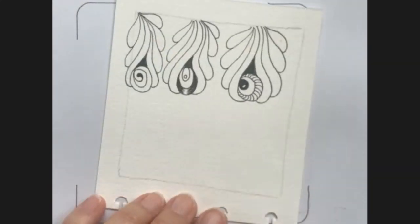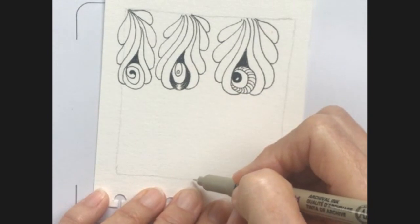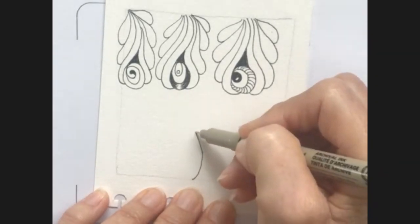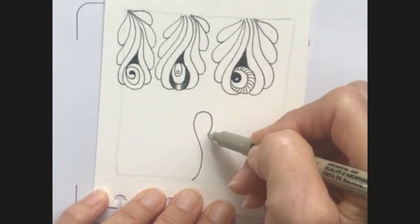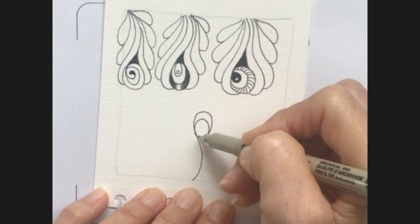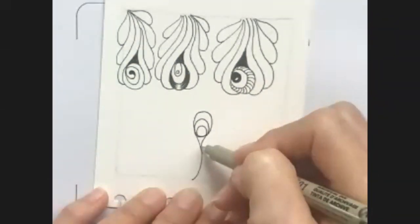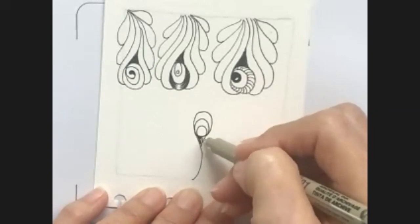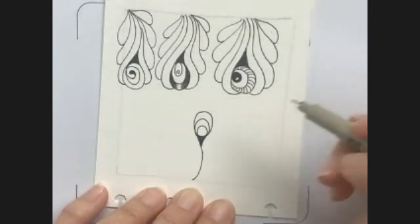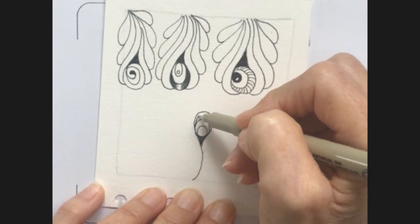I'm going to flip it and do something different. Okay, this is how on the PDF from Stephanie Jennifer, this is kind of how she had done hers. She had it very simply done. And then your little area down here to fill in. And she put an aura here.